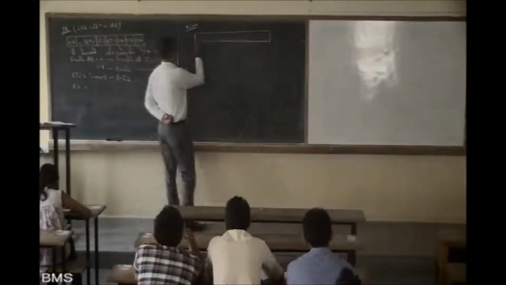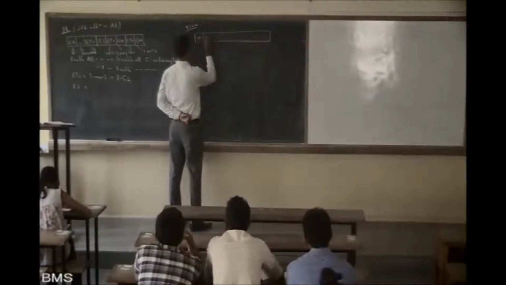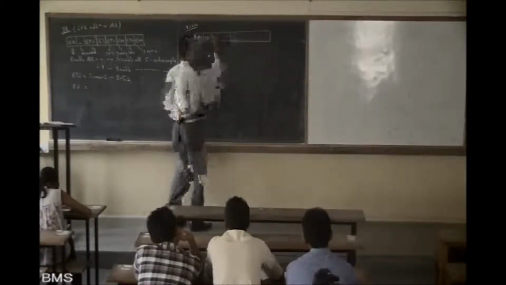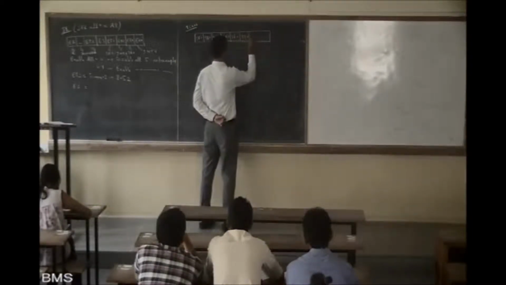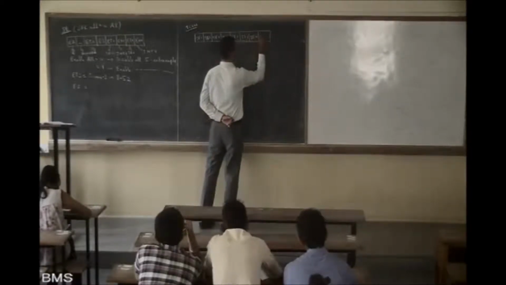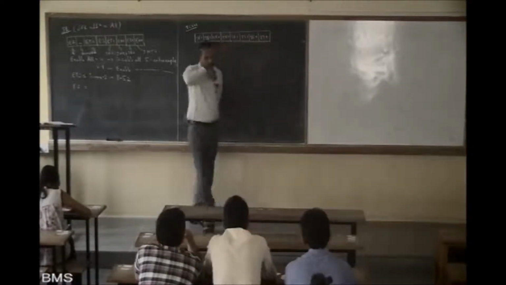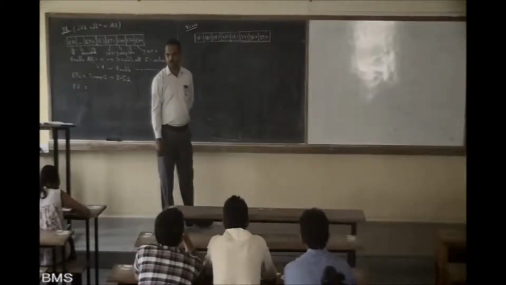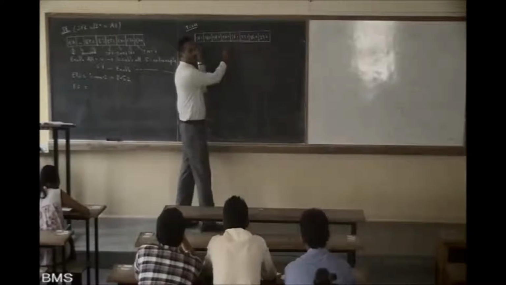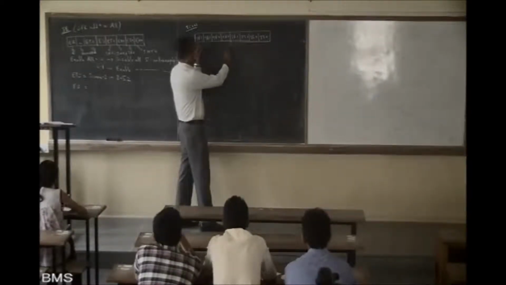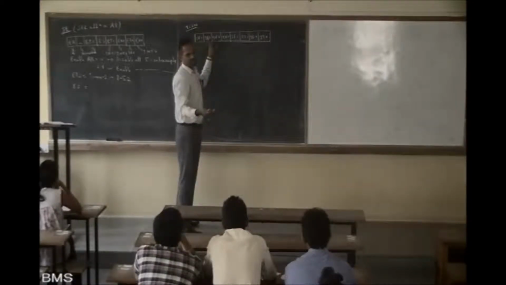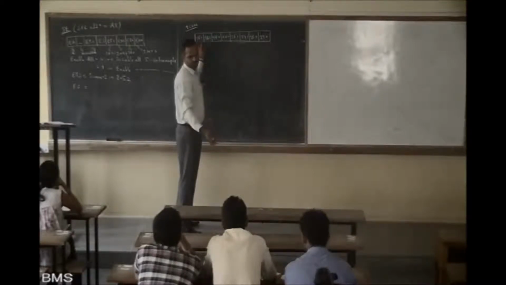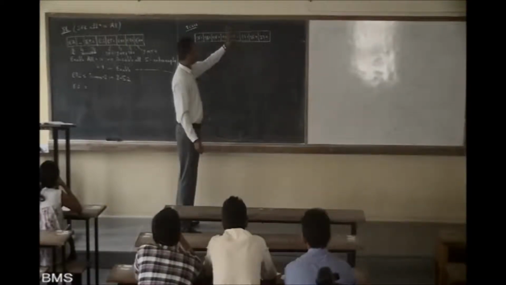TF1, TR1, TF0, TR0, IT1, IE0, IT0. Okay. This we will not discuss in today's class because we very well know what this is. TF flag, TR flag. What is TR flag? Start a timer. TF flag is timer overflow, for timer 1 and timer 0. This we have studied in the previous classes, so we will not discuss this.